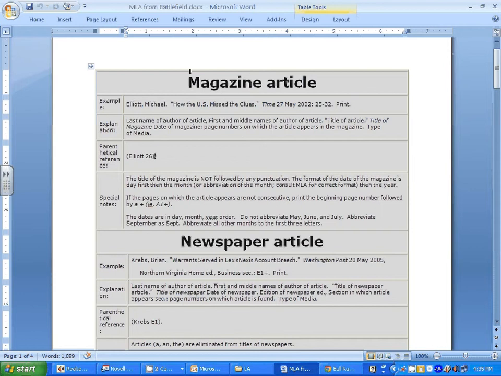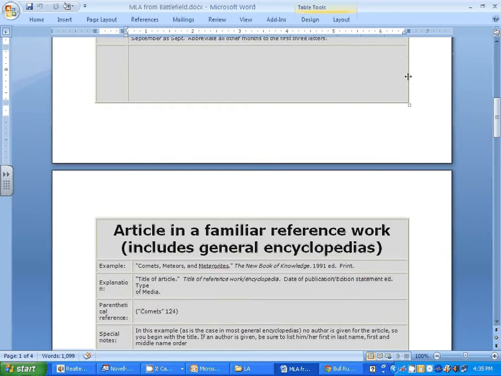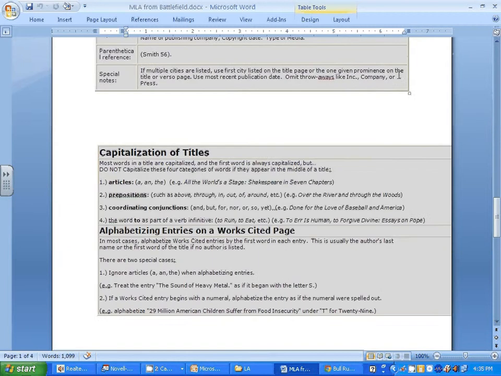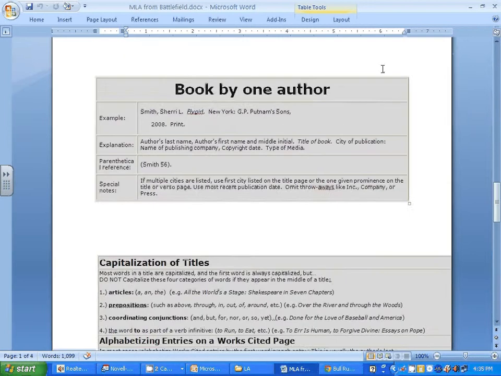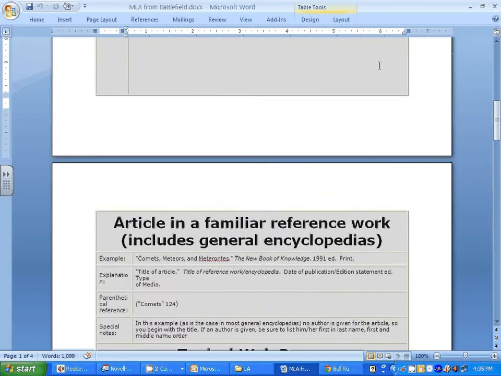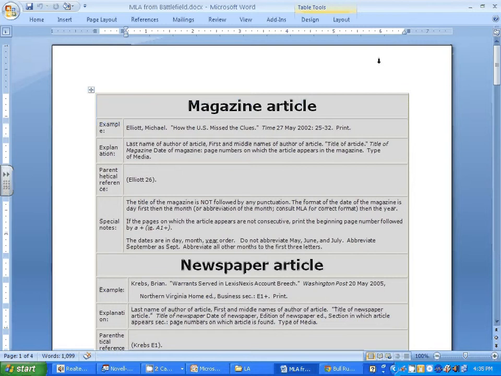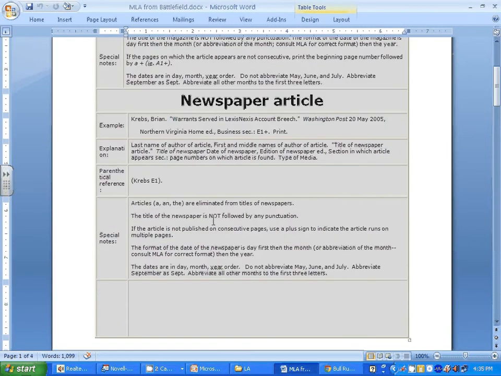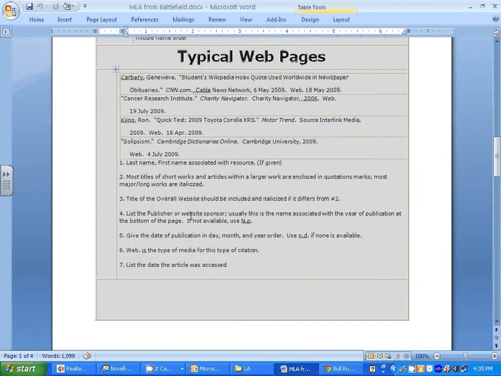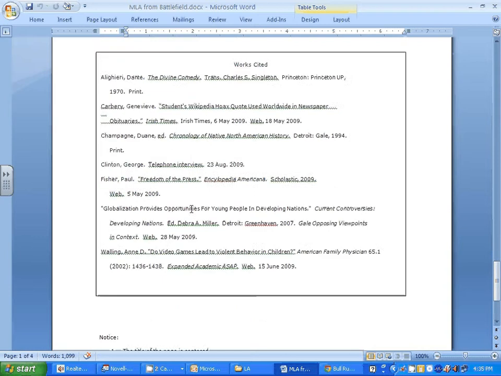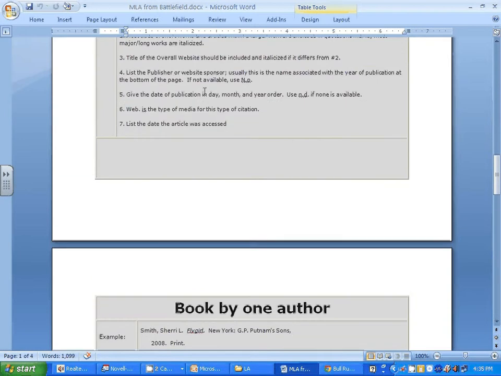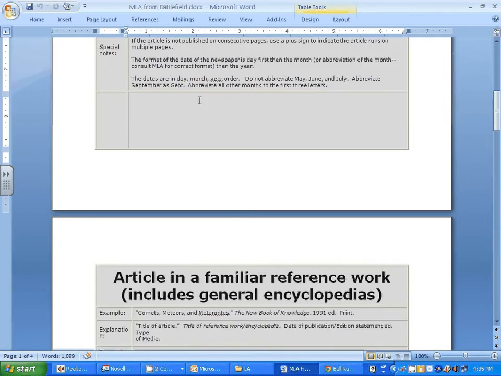And what we're looking at here is an MLA guide. I've handed this out in class. You of course may print this off. There's a copy on Fusion, and/or if you don't have one, I may have some extras in the classroom. But this will tell you exactly how to prepare your citations and prepare your works cited page. And so this needs to be followed rather carefully.